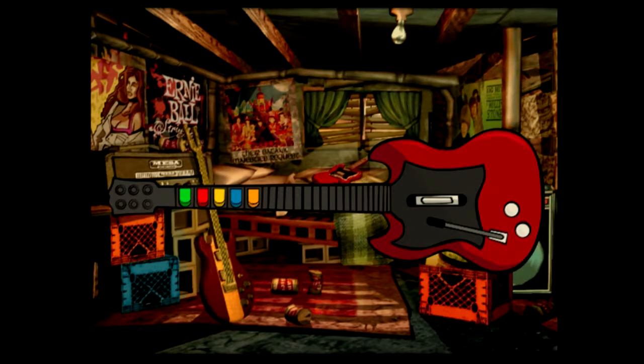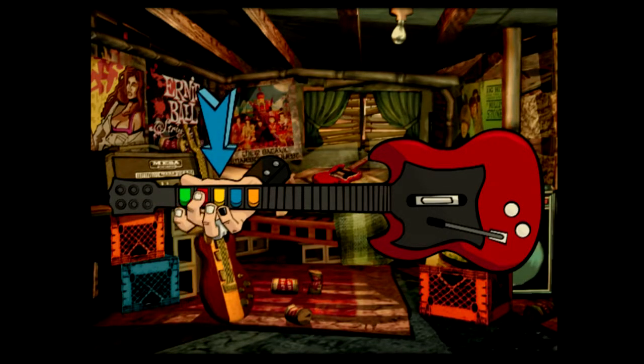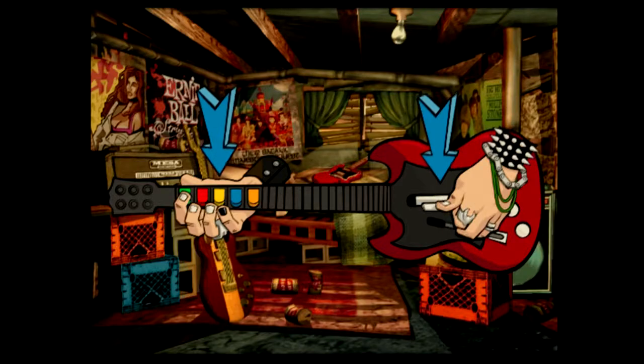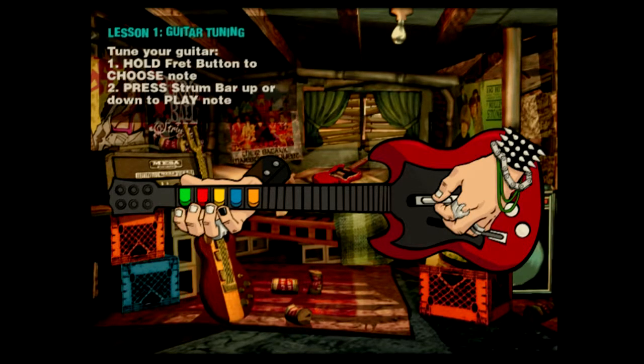This is it, your instrument. It does lots of cool stuff. We're going to start with the basics. See the 5 buttons on the neck of the guitar? They're the fret buttons. You hold one down to choose a note. Then to play the note you've chosen, use the strum bar. You can strum up or down. What could be simpler?